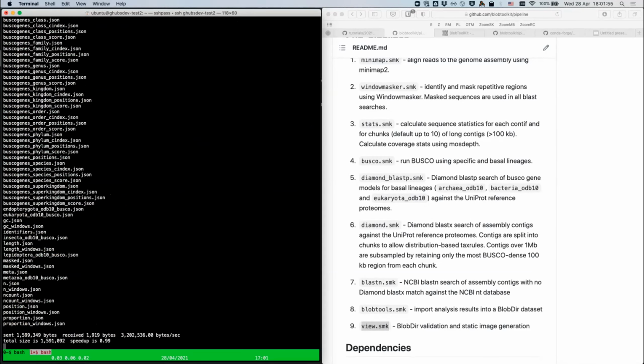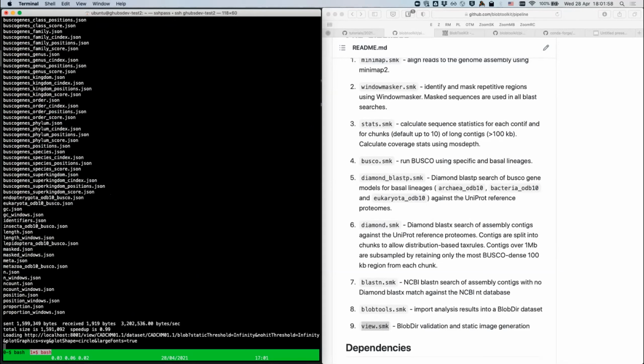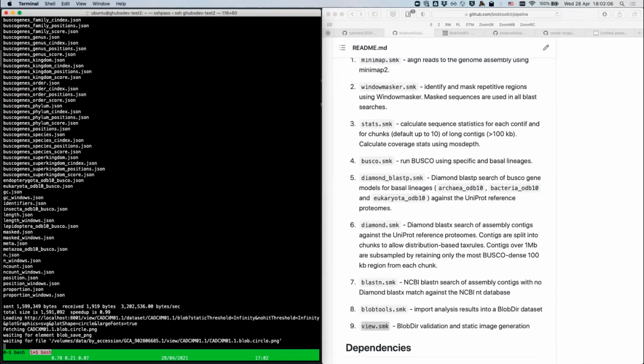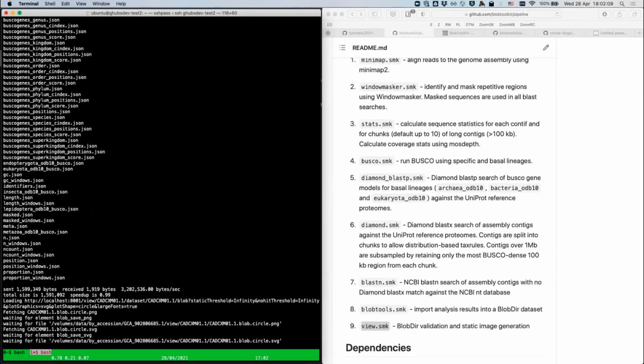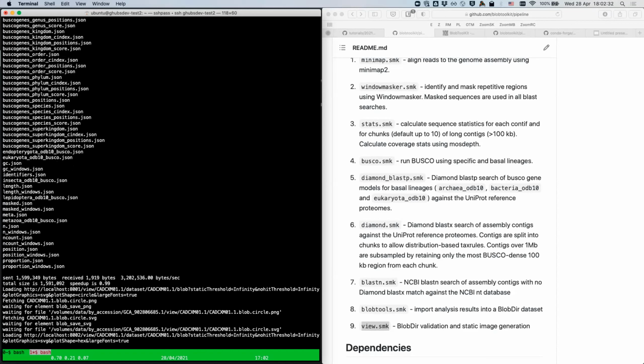There we go. So what it's done now is it's actually loaded up a browser internally, which you can't see, and it's rendering the images as SVG and PNG. Do you remember last time we had an interactive and static view for things that had too many contigs? So the static views were being shown based on these pictures that are being generated right now. So the SVG and PNG files are being generated, and those will be available in the BlobDir to be viewed in the BlobToolKit viewer if you want to see a static quick view on your phone or your iPad or something. Okay, so that's all I wanted to say.